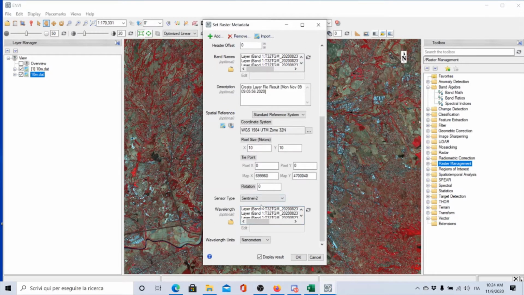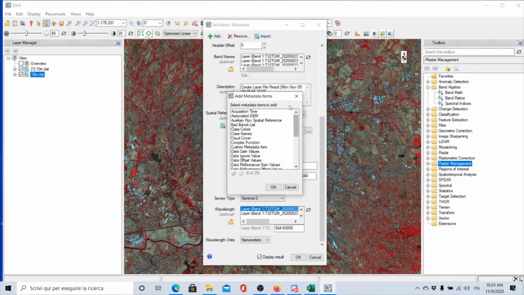This is the sensor type. I had Sentinel-2, and I had the four different wavelengths with the wavelength units, that is nanometers. How can I add these things here? Now I cannot do that anymore.